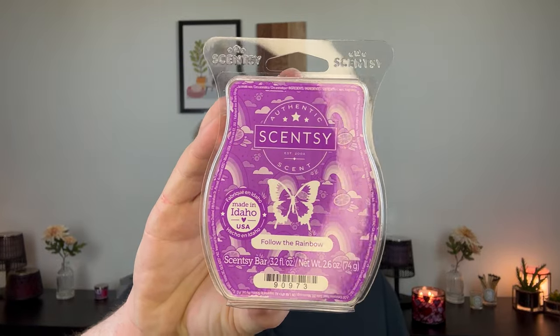The scent Shamrock Splash is incredible — it's tangerine, it's strawberry, it's jasmine, it's so pretty. There's also a mini collection that just launched today. The scent in the collection is Follow the Rainbow — it's such a pretty purple bar. I have not sniffed it yet; this will be my first sniff. The notes read: a vibrant mix of golden pineapple, sugar berries, and blood orange journeys to the end of the rainbow.